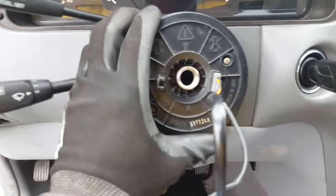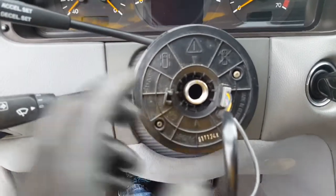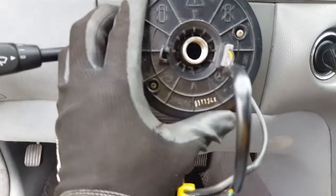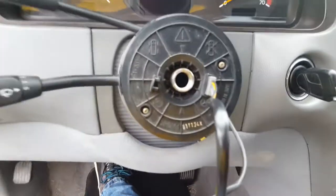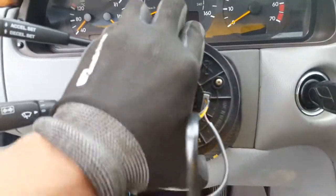Again, be sure the steering wheel is straight and your wheels are straight, so that way the screws can be in that position, so you can have access to them. If they're not, then you won't have access to those screws. We're gonna unscrew this, and then we're gonna pull this out. Okay, you're about to pull this out.